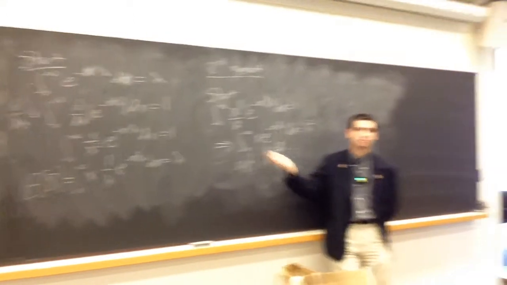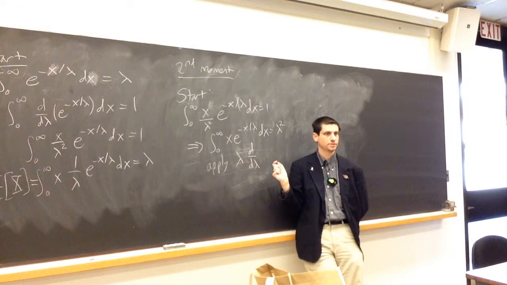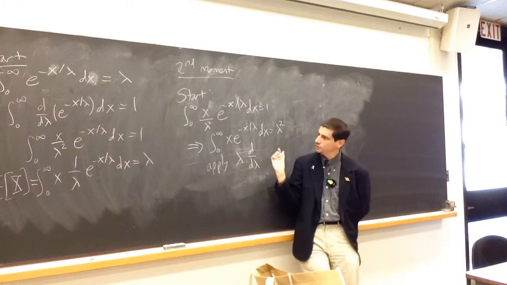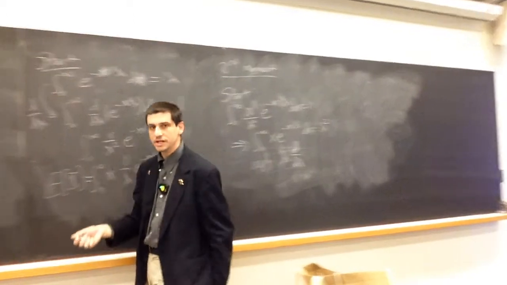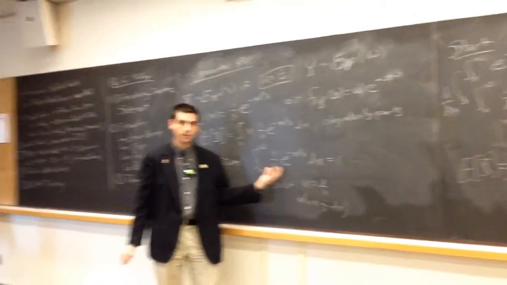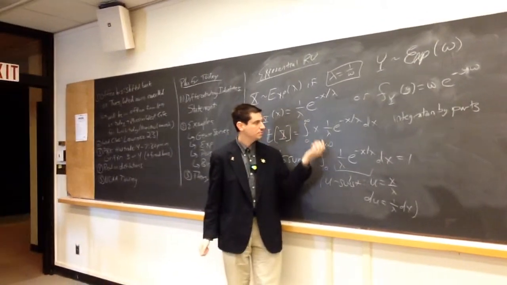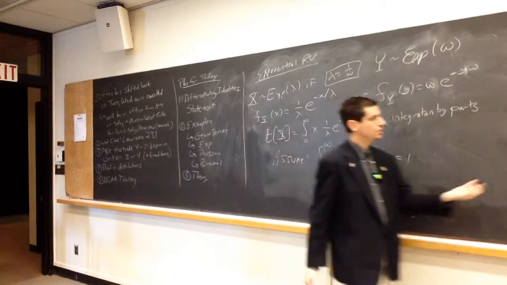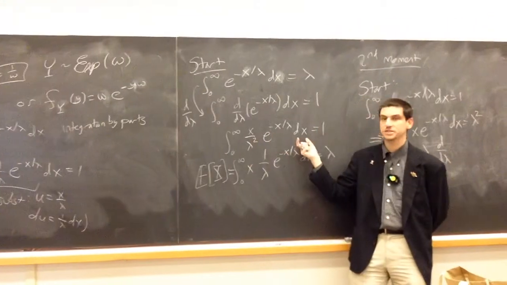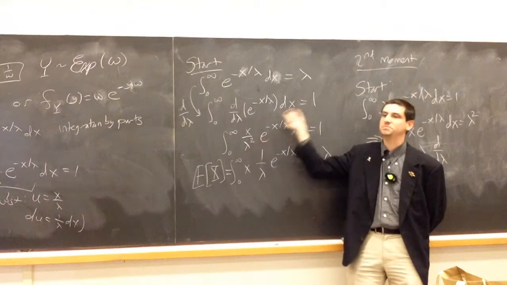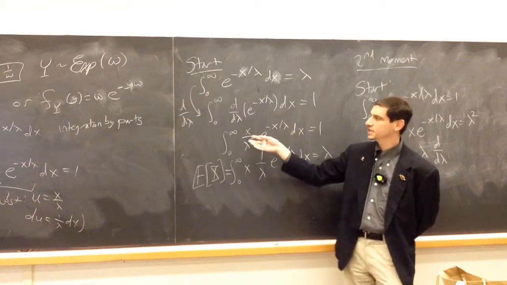So it takes a while to become really comfortable and fluent in the best ways of doing the algebra. But if you spend a little time, if you try to think, what do I want to get? Well, I want to get the mean. If I want to get the mean, let's look at the density. The density is 1 over lambda e to the negative x over lambda. This is my density function. To get the mean, I need to multiply this by an x. So now I want to write this as somehow x times the density. And this is what's suggesting I need to multiply through by lambda. I need to pull a lambda over to the other side. When you look at this the first time, it's not at all clear.